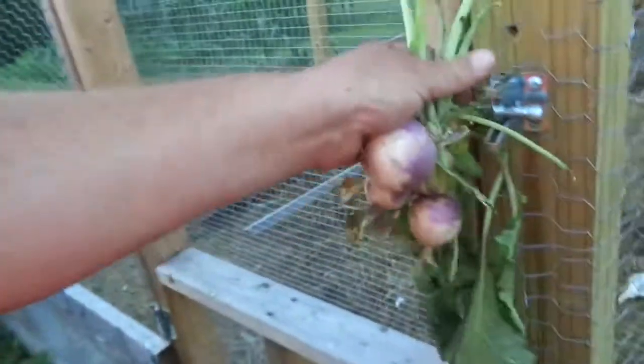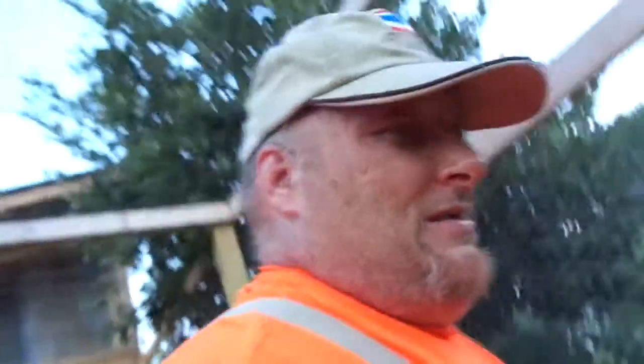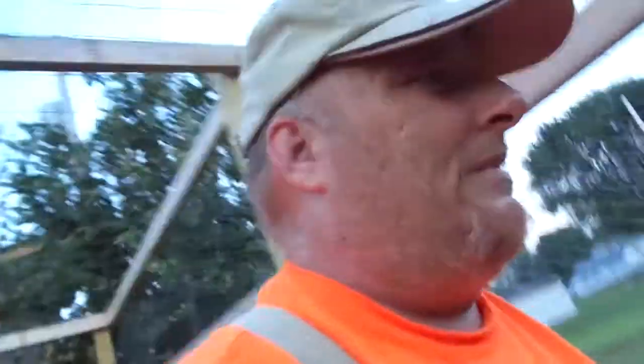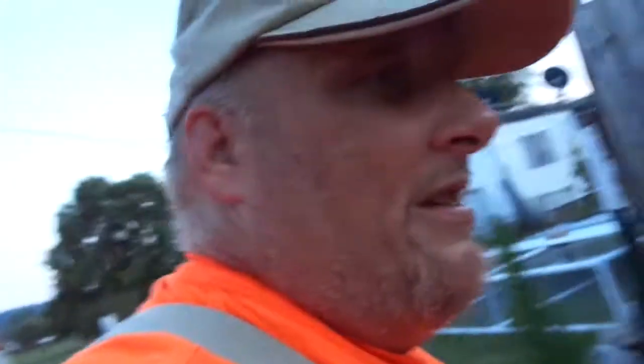So tomorrow we'll put this in here, and the chickens, the little chickadees, will eat most of it. It'll take them a couple of days. They actually seem to prefer these when they're rotten. But I'll just throw them down there, and they'll find them when they get up in the morning. They'll peck at them till they eat them.